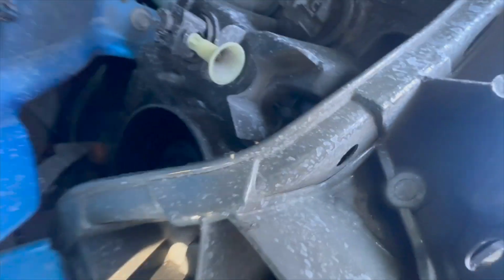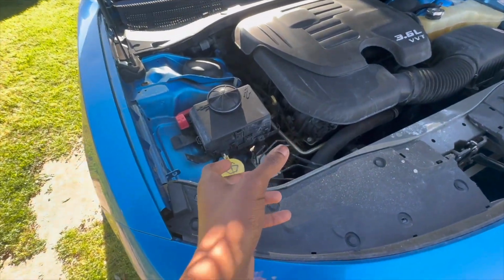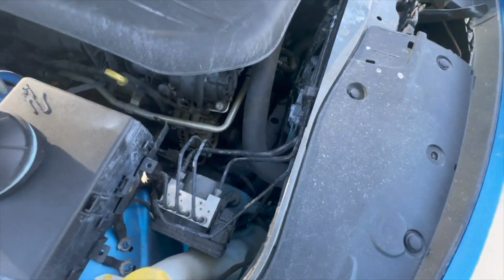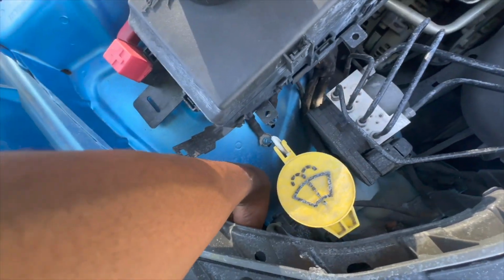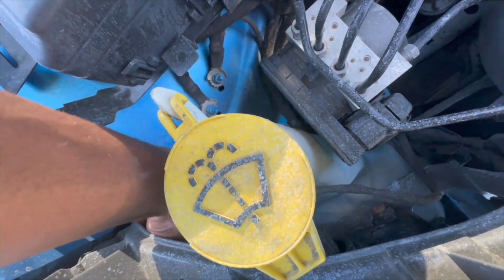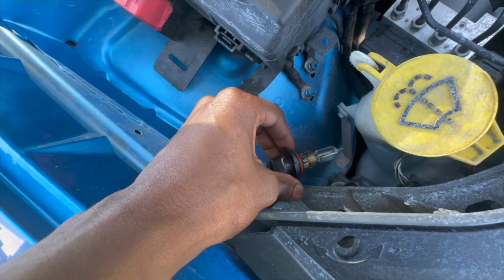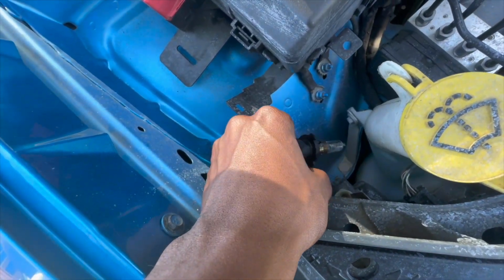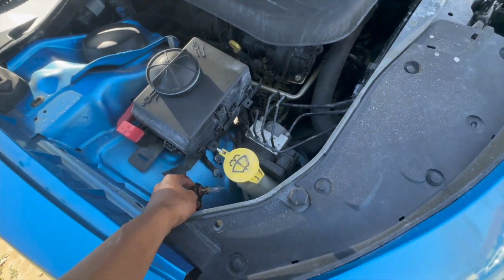I don't know if y'all can see it. Look, it's all the way in there. It's the actual headlight. And then you just twist it towards the left because, you know, righty-tighty, lefty-loosey. Yeah, there we go. That's the way it said. So you just twist it, and it should pop right out. And voila, you have access to your headlight. So let me grab that one over there and switch it out and show y'all what it looks like.